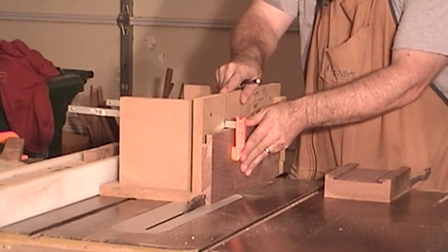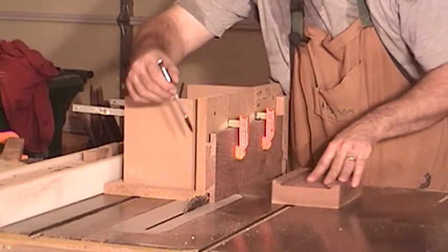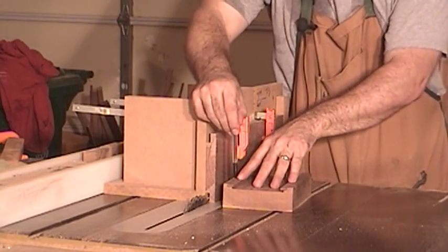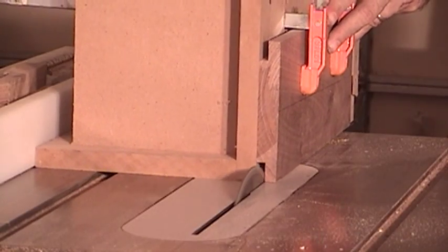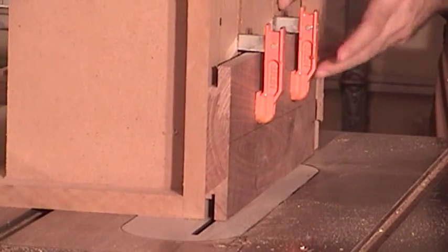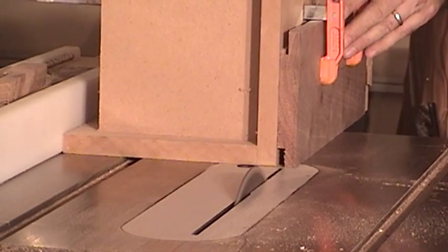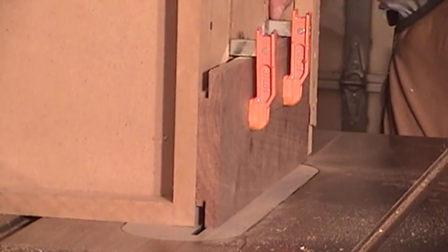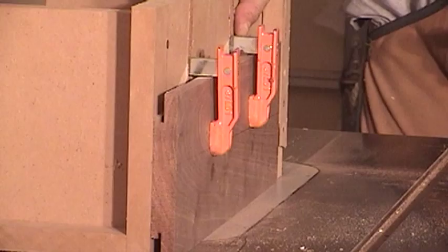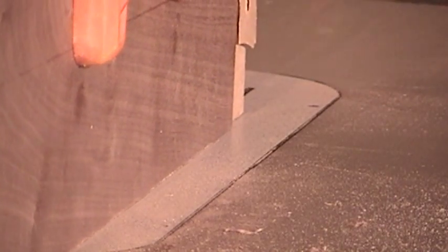I've got my top clamped in my homemade tenon jig, and all I need to do is make a kerf on the inside of this rabbet so that it's able to slide onto the body of the game. Because the rail in the body of the jig is a little bit wider than the kerf of a saw blade, I need to adjust my fence in by just a little bit and make one more pass.